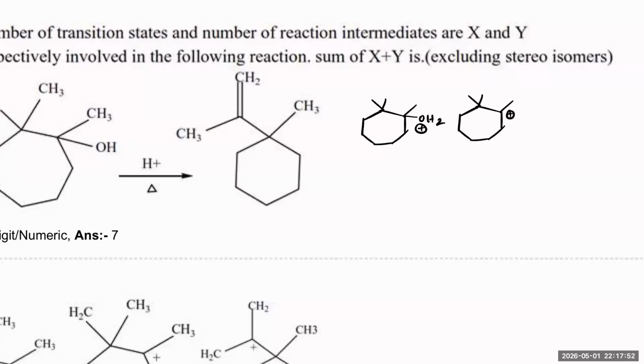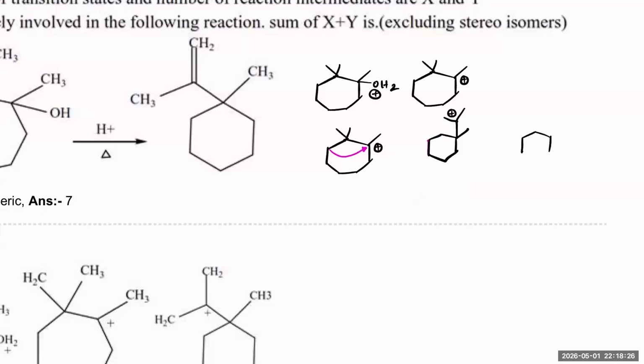Next, in such cases, a seven-membered ring which has two methyl groups can always be stabilized, that will become a very stable compound, so therefore it can undergo ring compression. As it becomes a compressed ring here, we will get a six-membered ring like this. On this position only we have two methyl with a positive charge on it. Correct. So once you get that positive charge, from there you can make a double bond formation. So where do we get the double bond? Here, double bond here. That's it. So that will be the product formation.